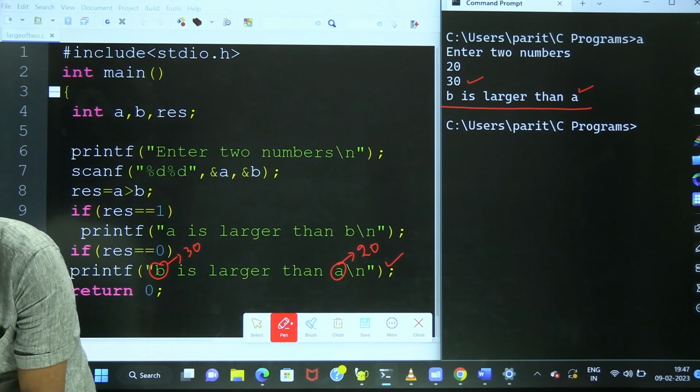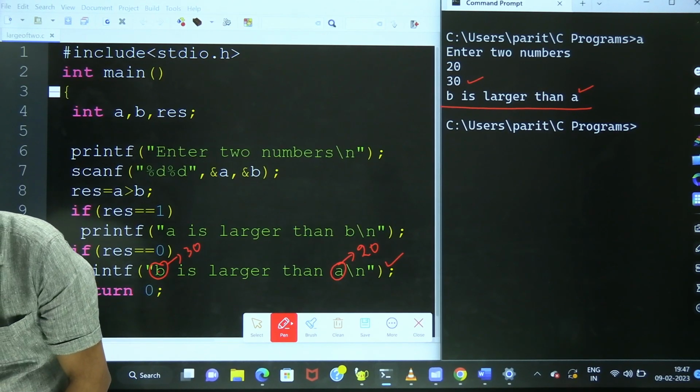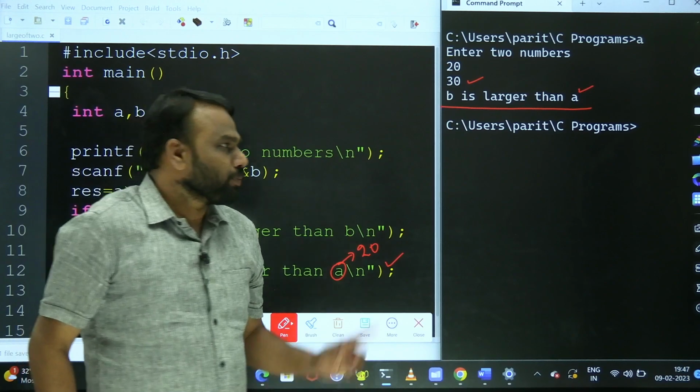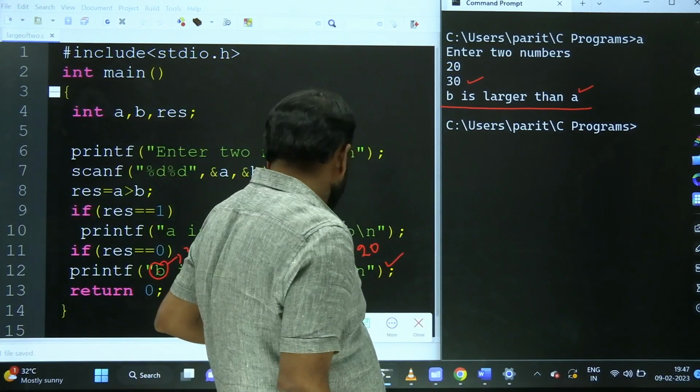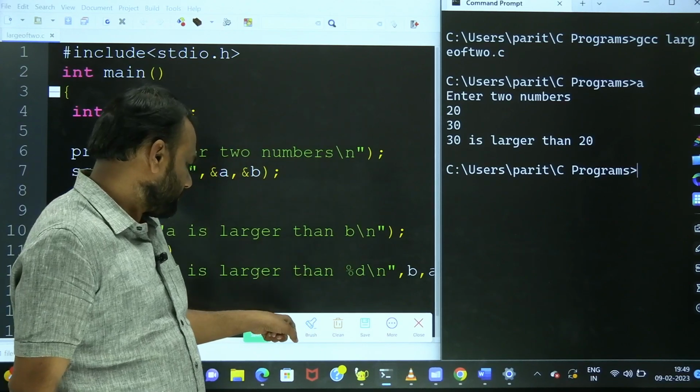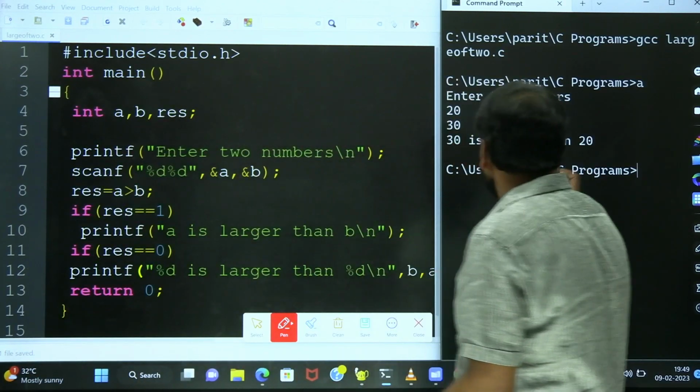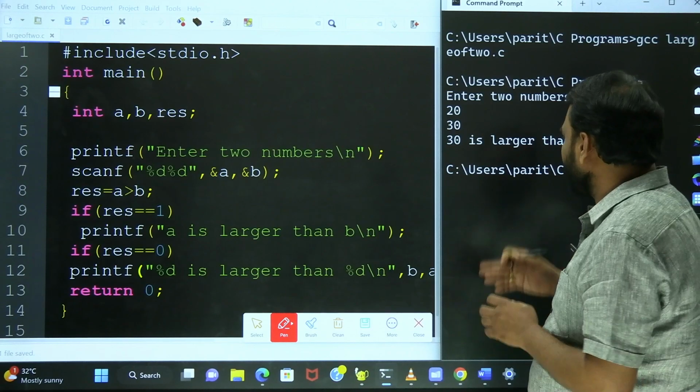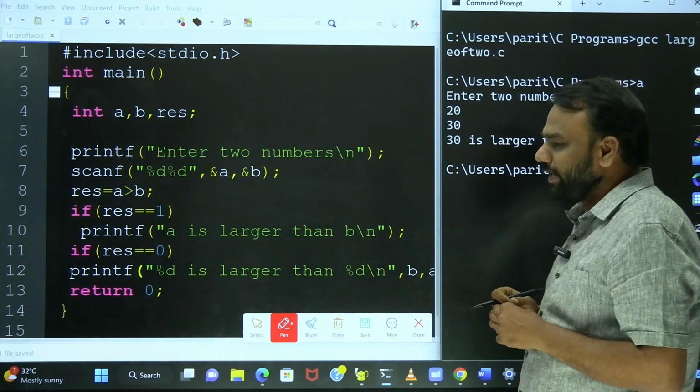I'll enter 20, 30. See here, previously the output was B is greater than A, but now what output are we getting? We are getting 30 is larger than 20. Why?